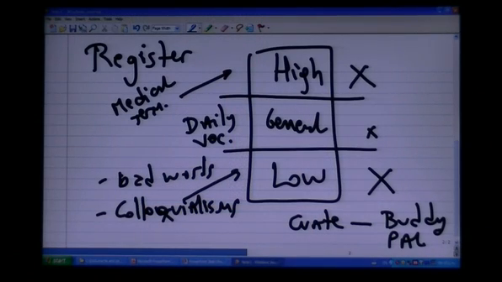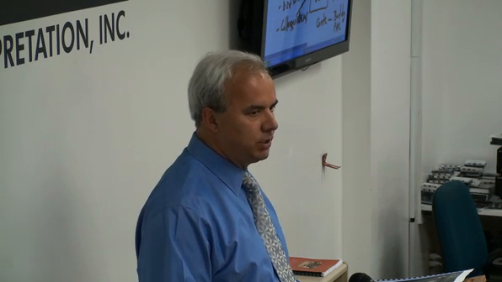If you hear the word "cuate," then in English that will be buddy or pal. I know cuate means friend, but you have to use the terminology that matches the register. It really means friend, but to match the register, you need to use a term that sounds similar to, or has the same register as, the original. So for cuate, you'll say buddy or pal. Now, if you say friend in the interpreting exam, there will be a deduction associated with it.